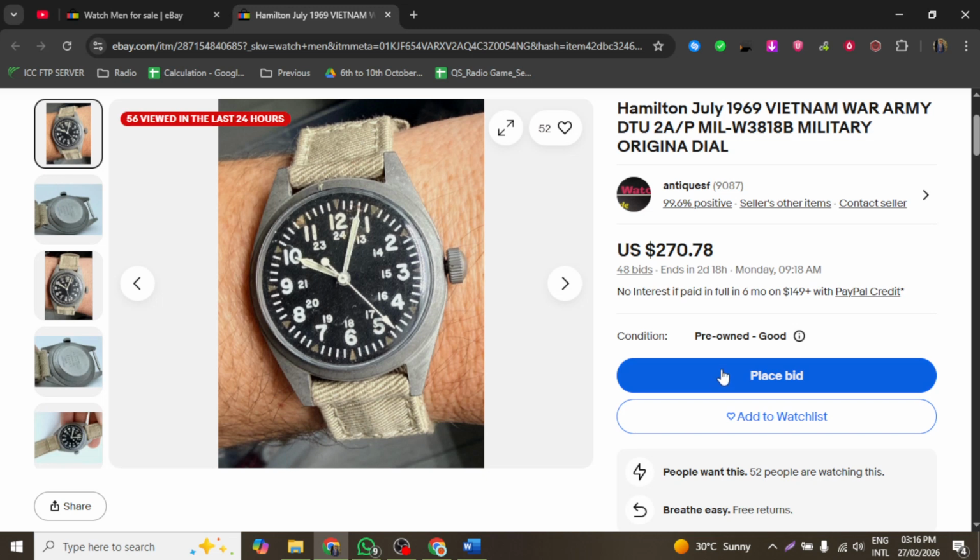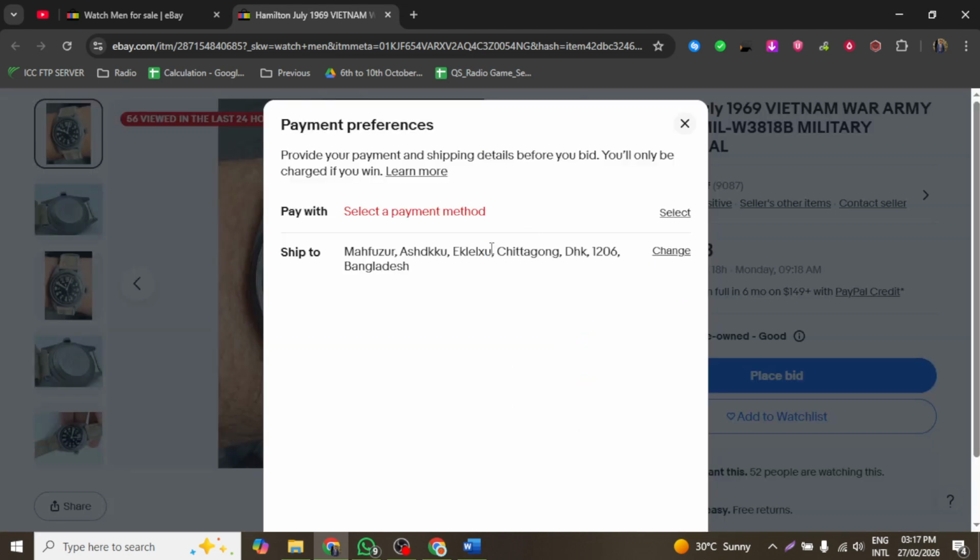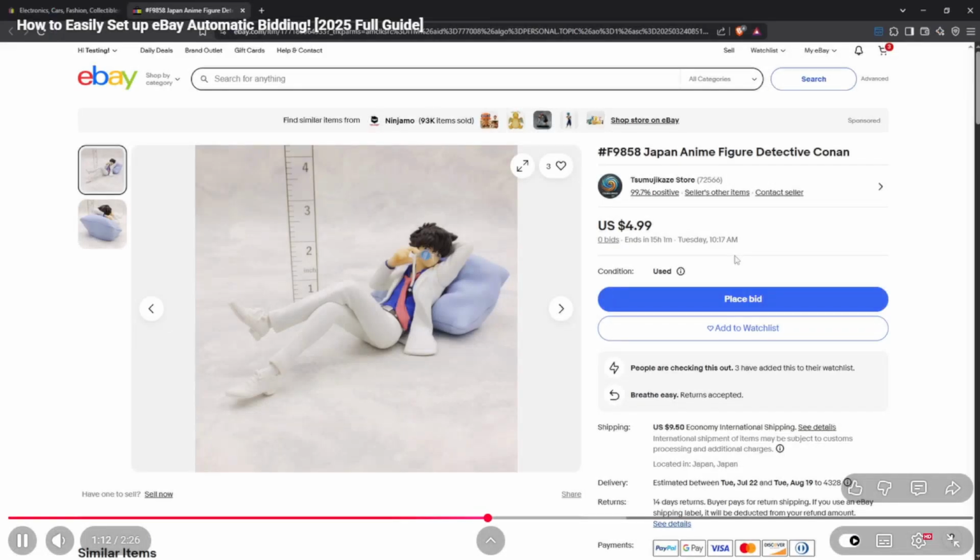Once the auction concludes, head over to My eBay to check the results of your bidding. If you have won the auction, it is important to proceed with payment promptly to secure your item. In case you are outbid, consider looking for similar items in upcoming auctions. Evaluating your bidding strategy after each auction can enhance your approach for future purchases.